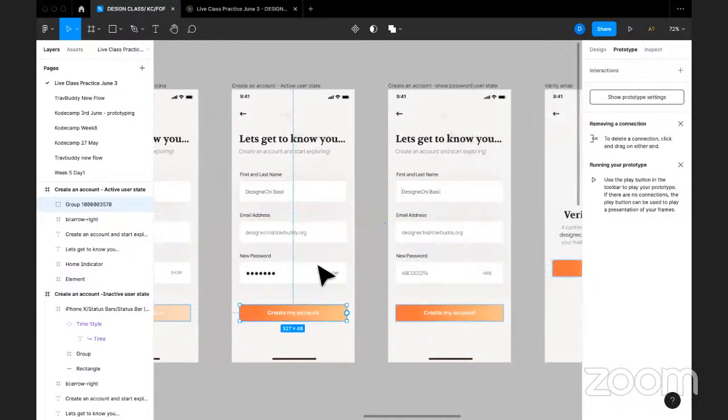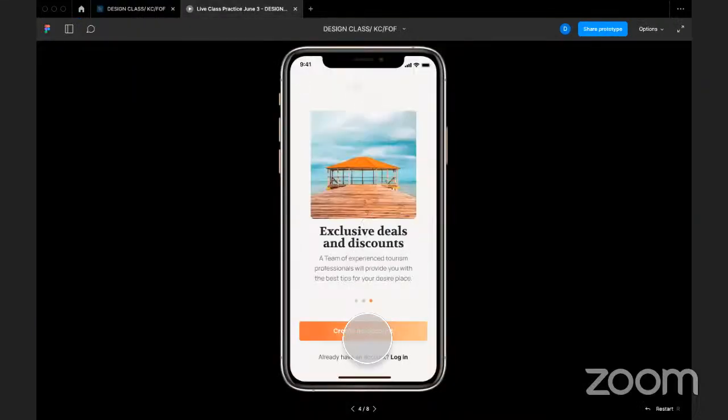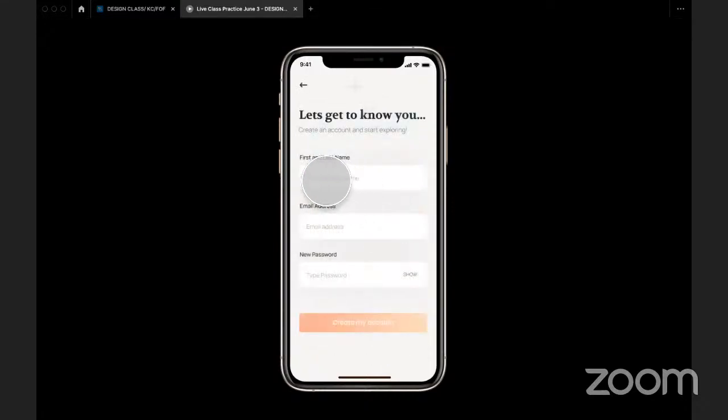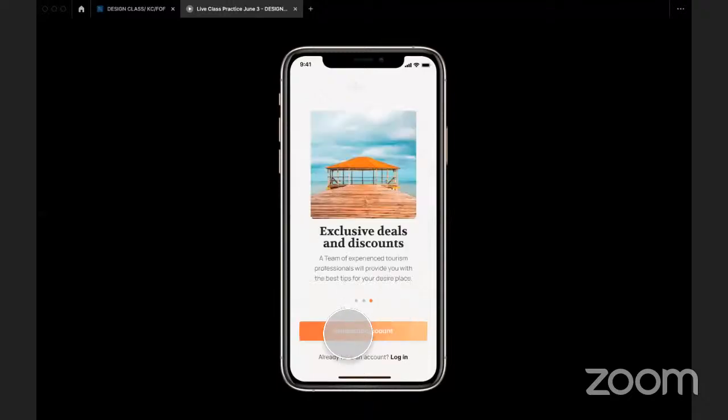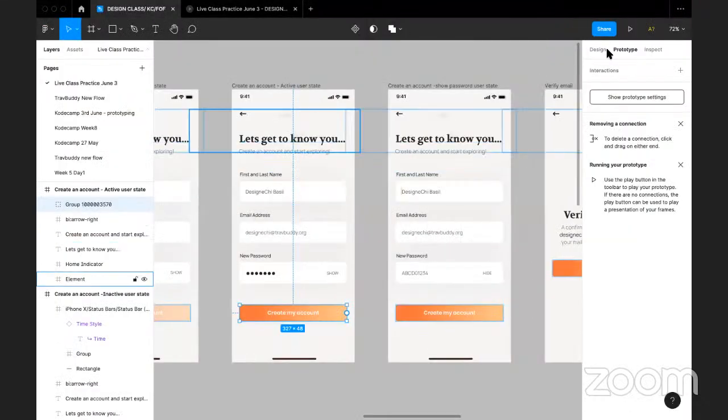No, not that. Let's see what we just did. All right, so create an account. If I tap on first and last name, you can see the transition. Let me take it one more time. To create an account, it takes me to this screen where I've seen all the details. If I tap on what I just tapped on, first and last name, it has transitioned. Okay, so we've gotten that.